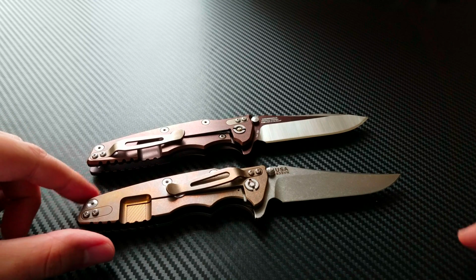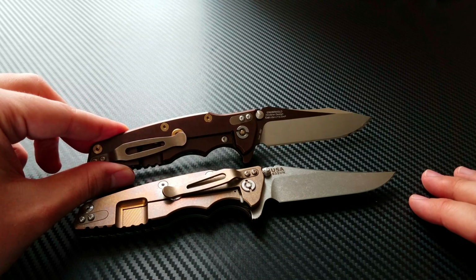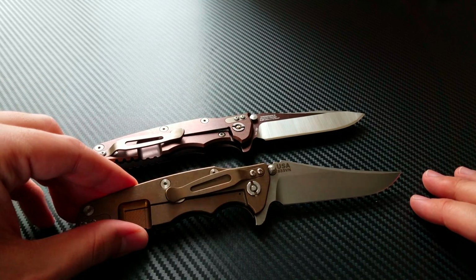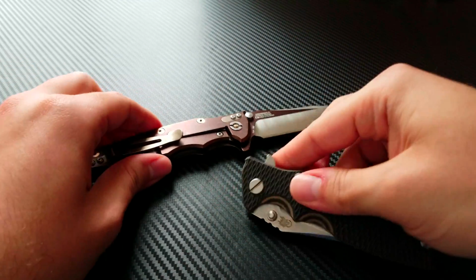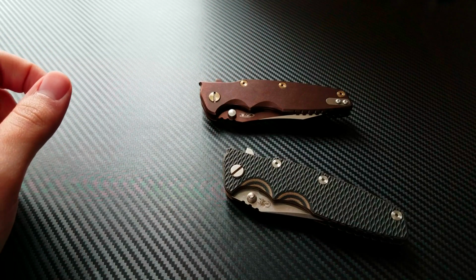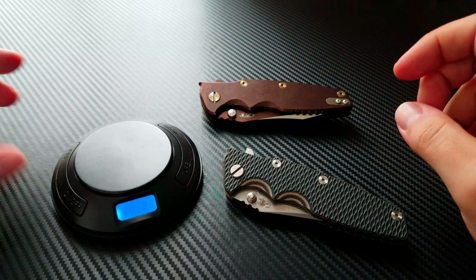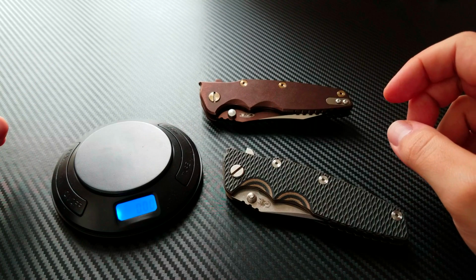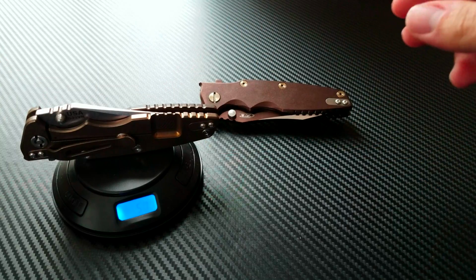Now, Hinderer has gone for the same 3.5-inch blade length as the 0392, and now it's just made the handle larger to accommodate. So what I'm feeling right off the bat is that the ZT is markedly heavier than the actual Hinderer is. Let me see if I can find my scale in this pile of junk over here. So here we go. We've got the scale going here. Let's see if we can get it zeroed. That's right. Okay, zeroed.